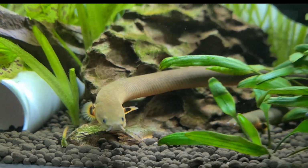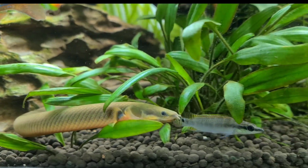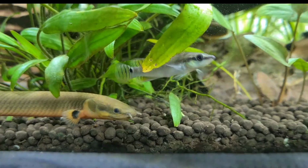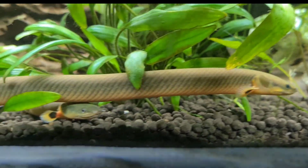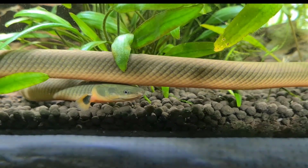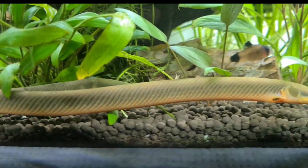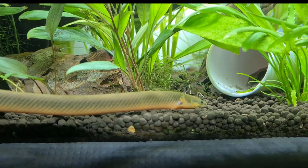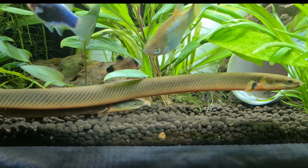Today we are going to be talking about one of my favourite oddballs, the reedfish or ropefish. These amazing creatures come from Western Africa, where they inhabit rivers, swamps and ponds. They are members of the Polypteridae family and are very closely related to the birchirs. And like the birchirs, they too possess a primitive set of lungs, which means if they need to, they can actually breathe air.